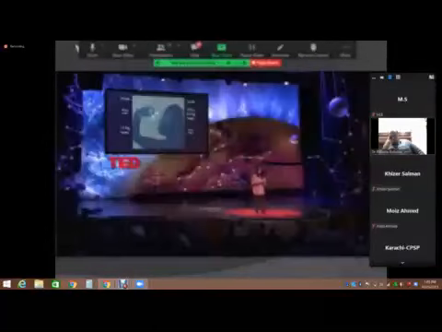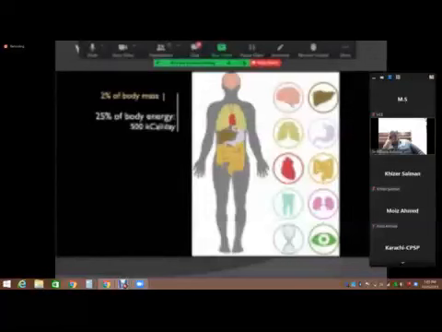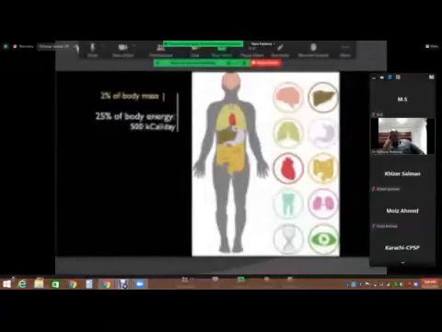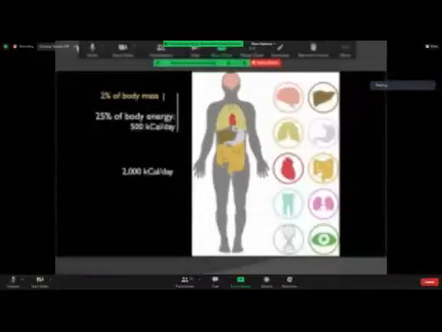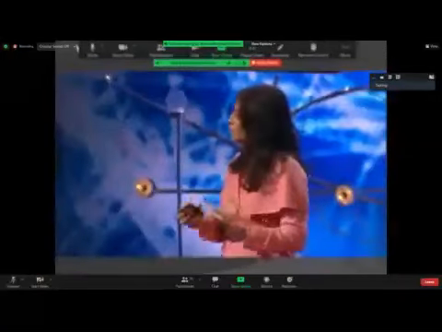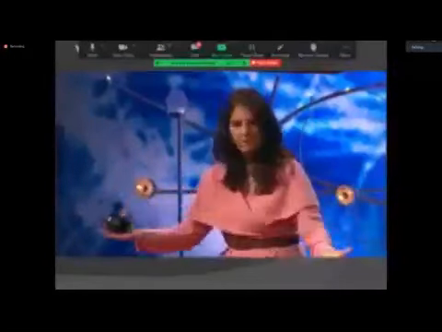The human brain also seems special in the amount of energy that it uses. Although it weighs only 2% of the body, it alone uses 25% of all the energy that your body requires to run per day. That's 500 calories out of a total of 2,000 calories just to keep your brain working. So, the human brain is larger than it should be. It uses much more energy than it should, so it's special.